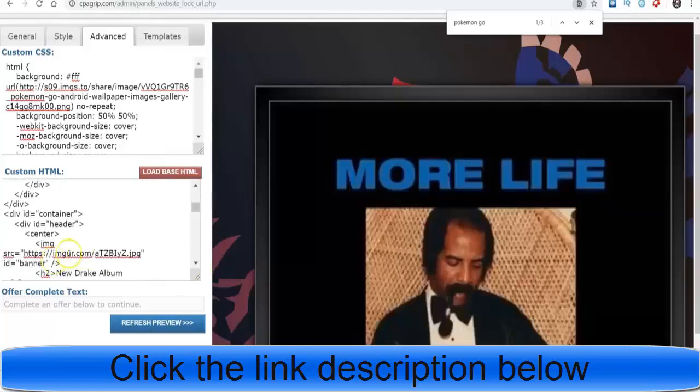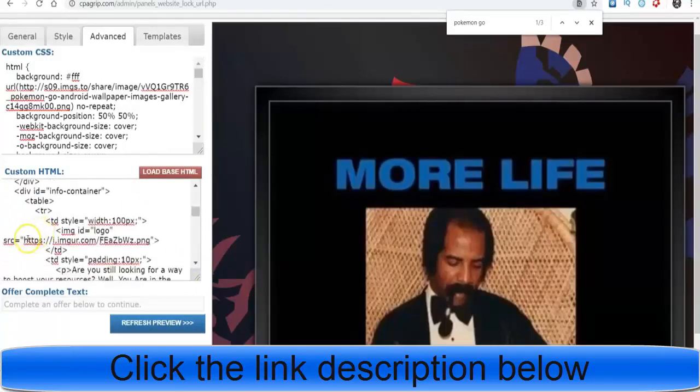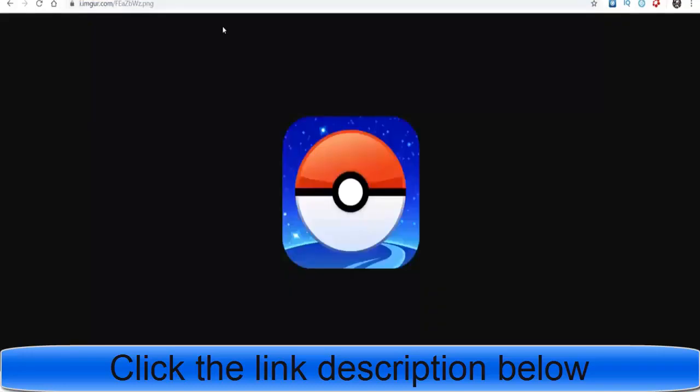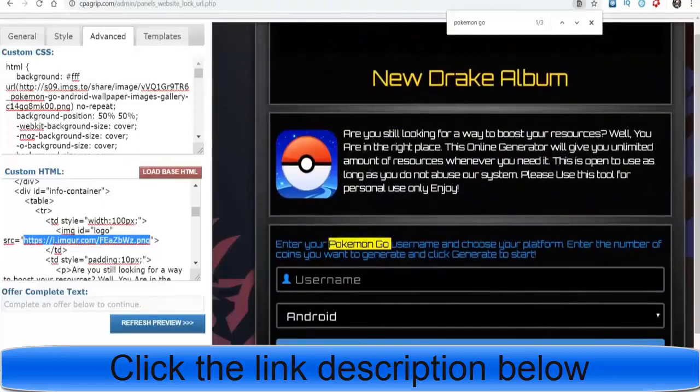So this may be what we just added. Yeah, that's what we just added. And then here's a new one. So we'll see what this one is. We'll copy that, paste into a new tab. This is the Pokemon ball. So let's see where that is, so that's this image right here. So we can remove that, put a picture of Drake. So that's what I'll do.